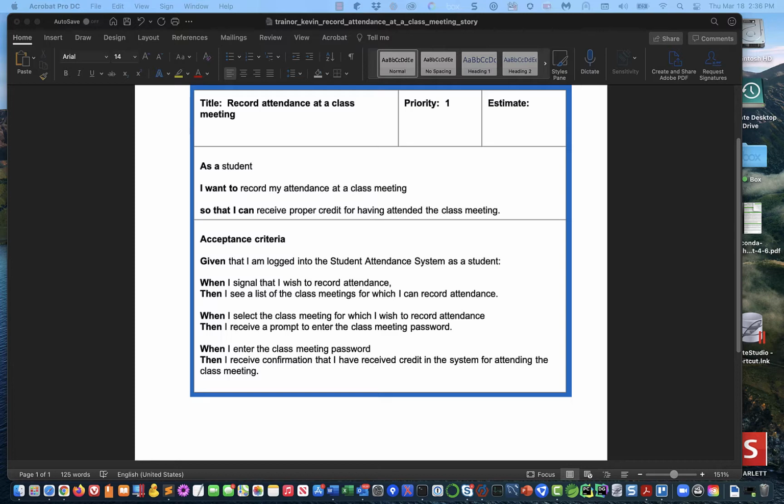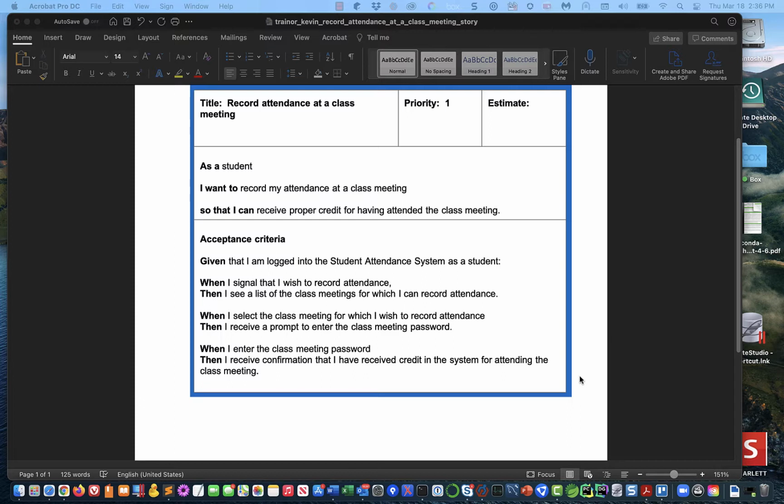But it's probably true that Agile teams don't document every aspect of the requirements for their product in their user story. Some of them are just embodied in the product that they create.